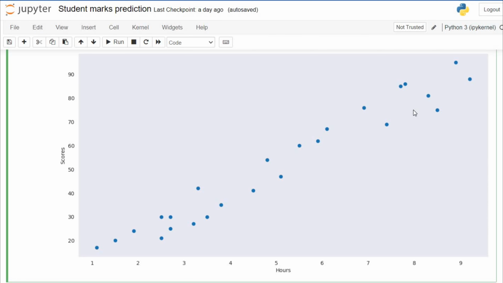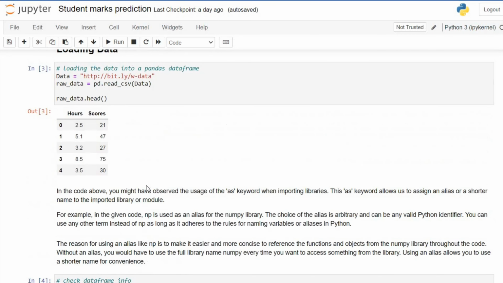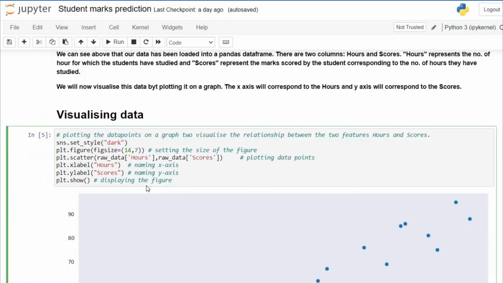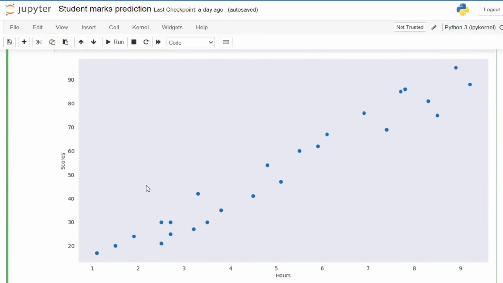This we may not have been able to ascertain by means of the data frame above. As you can see, just from the data frame we were not able to make out any relationship between the hours and the scores variable, but when we plotted it using a scatter plot, we were able to identify a linear pattern between these two variables. That's why visualizing the data set is a very important part in data analysis. We have now learned to visualize our data and to identify trends from it. Now we are at a position to go to the next step, which is training a linear regression model.